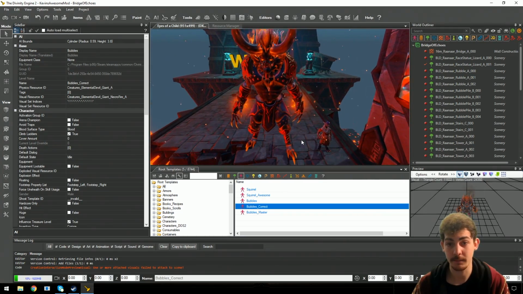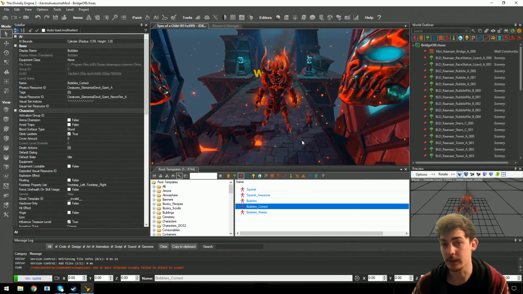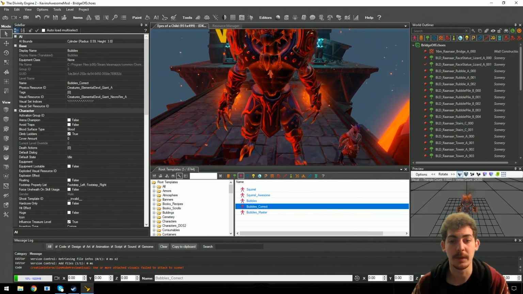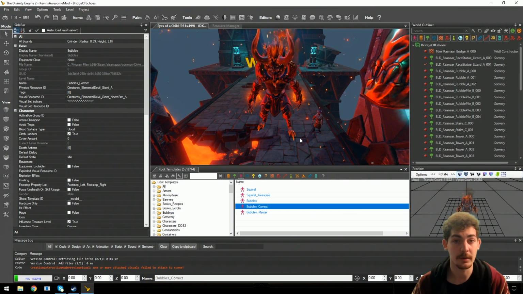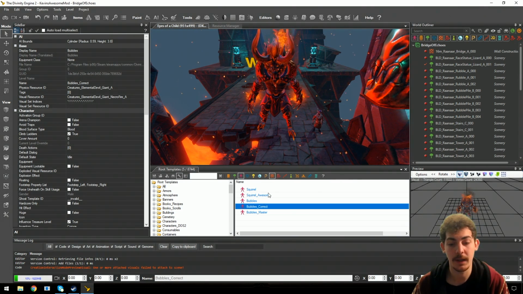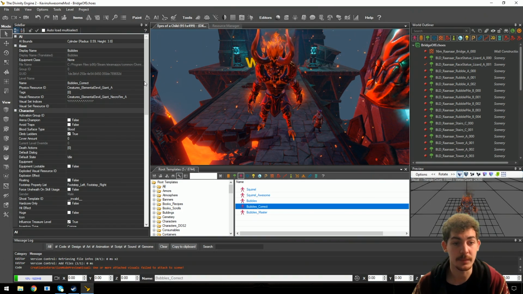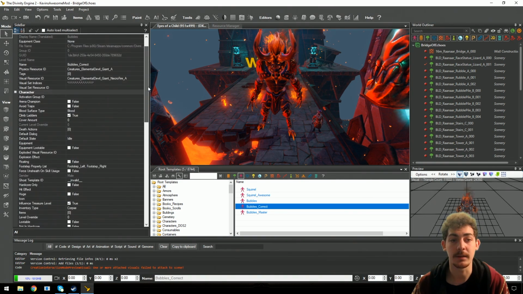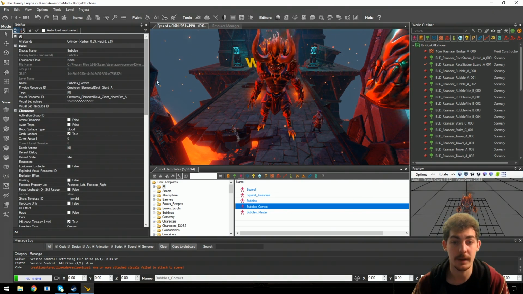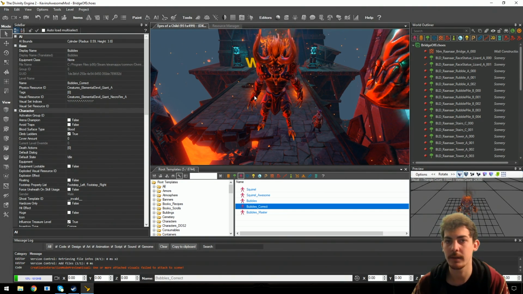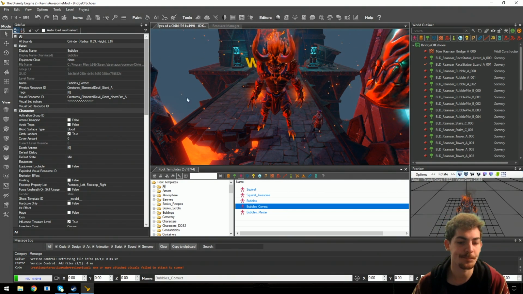So remember that if you're changing something, you can change it in the level if it's specific to that level. But if you're making a root template, so something you want to use several times, and you're setting the settings correct, be sure to make all the settings in the root template the way you want it, and not in a test entity that you placed in the level.